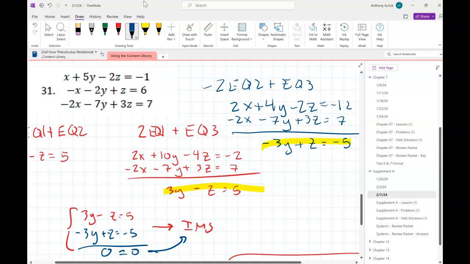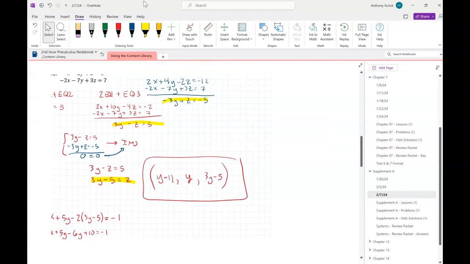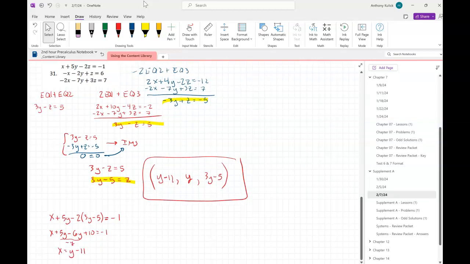So again, this process that we did here was probably the trickiest thing I asked you to do, is come up with that general solution. But once you've done it, it's like, okay, it's not that big of a deal.